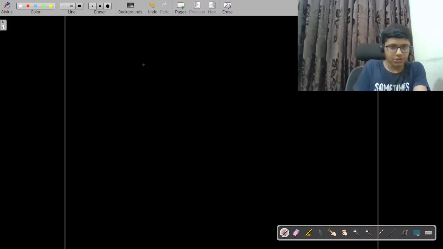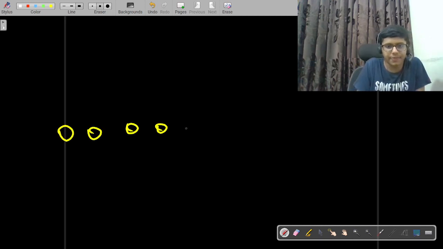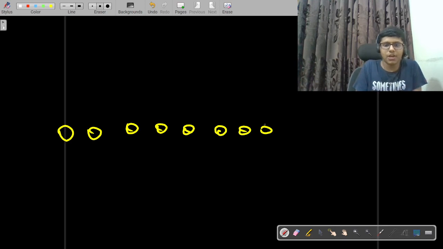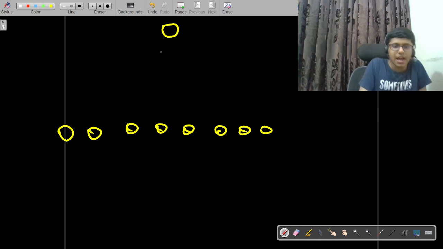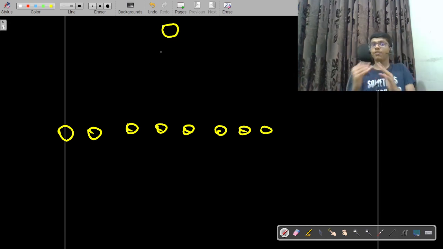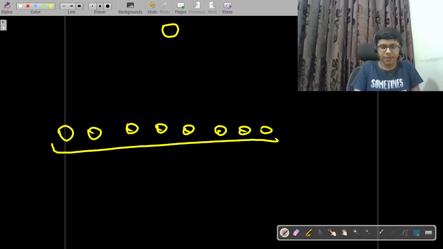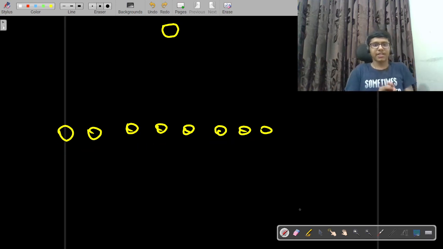Okay, so what can you say about the tree is something like 1 2 3 4 5 6 7 8. So what can you say about the tree? The root is always 1, right? And the number of children can be greater than or equal to 1. So when you know that there are at most 10 leaves, what can you say about the number of nodes in the set? What is the maximum number of nodes in the set?